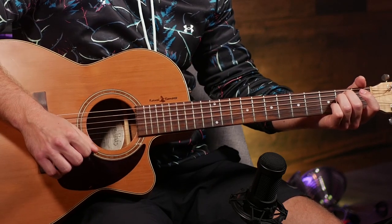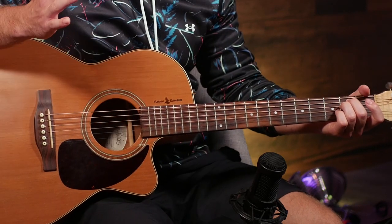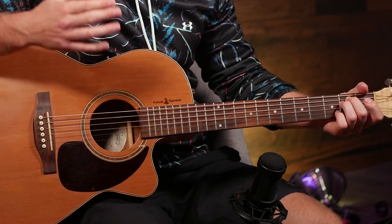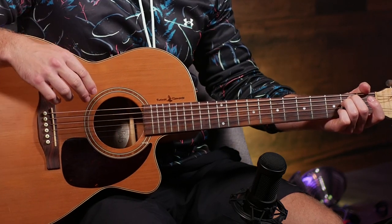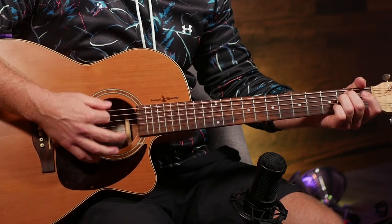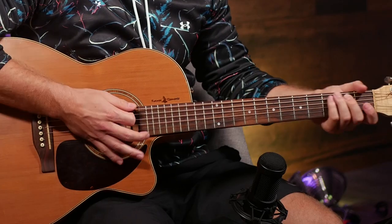So from here, what we're gonna do is try strumming down several times, and this time we're gonna count along with our strums. Counting and timing is an important part of music, and generally speaking, when we're playing guitar, we're gonna be counting in fours. So what that means is you're gonna count one, two, three, four, one, two, three, four, one, and so on. I'm not gonna get too much into the details more than that for now, but just remember, usually we're counting in fours. That's a great part of playing music, you rarely need to count to more than four.